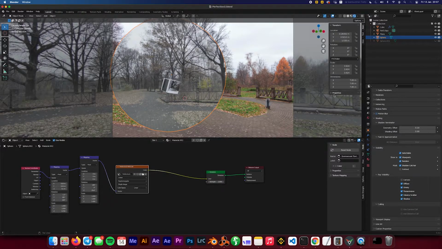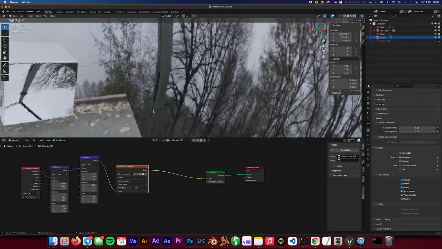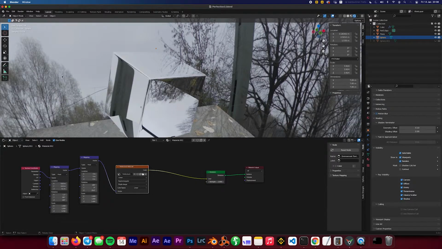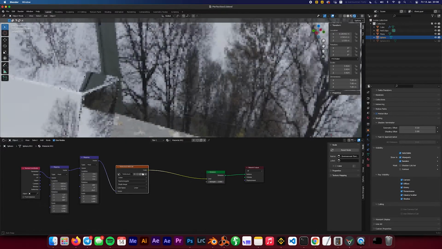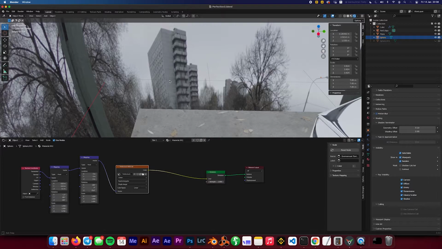Well, it's not perfect because we are not getting the actual background. But I think it's all right. That's going to get us through. We want the orientation to be correct here. Let's see if it is. So we want the buildings to be there. And they are not. They are there.